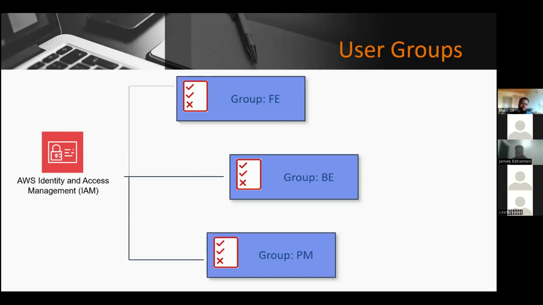I will explain that. Say you're a company, a startup, for example, and you have 6 workers, 6 employees. Out of the 6 employees, there are, let's just say, 2 front-end engineers, 2 back-end engineers, 1 PM, and you, the owner of the AWS account, and everyone is working for you. Now you're the root user, right? You're the one that created the account, but you have to give everybody access into the same account because they all have to develop the application you want them to in your own AWS account, right?